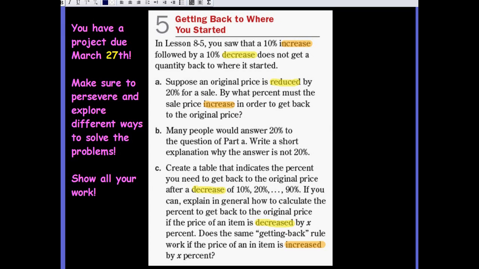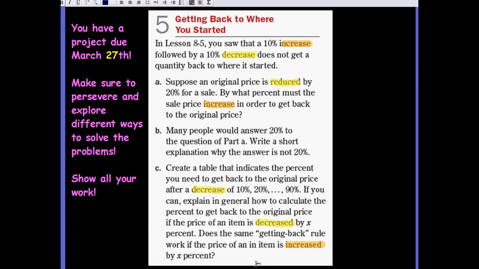So, again, this project, even if you don't get everything perfect, if it's not 100% correct, I'm grading on: Did you take responsibility for your own education? Did you record the notes? Did you try the problems? Did you explore and persevere and work hard through trying to make connections and trying to solve the problems? That's what I'm looking for.